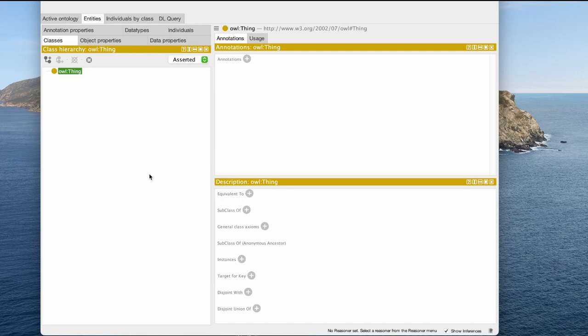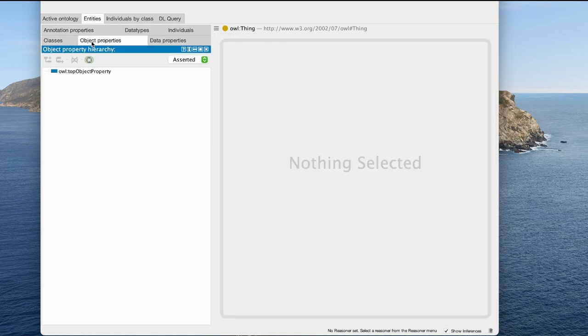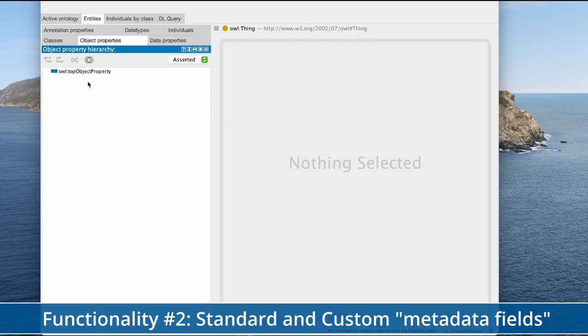All right, so now we're on the classes tab, and there's a bunch of different tabs here. We'll just go through them quickly. Classes are going to be your taxonomy terms and metadata. Your object properties are going to be if you need to have a unique relationship. So normally taxonomies have use for, and parent and child relations. Parent and child are hierarchical.